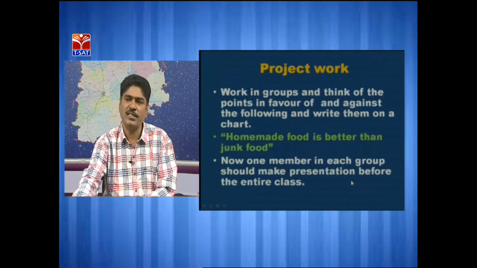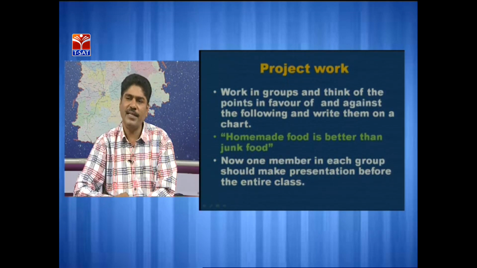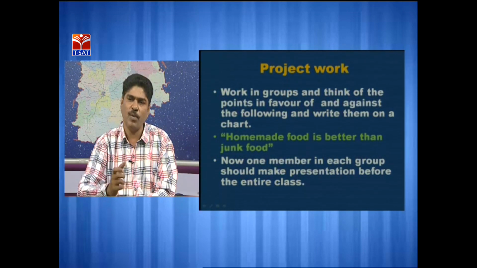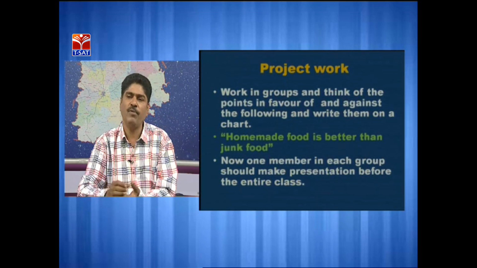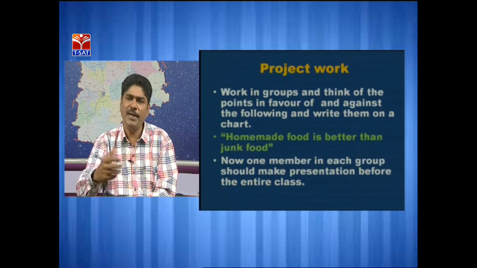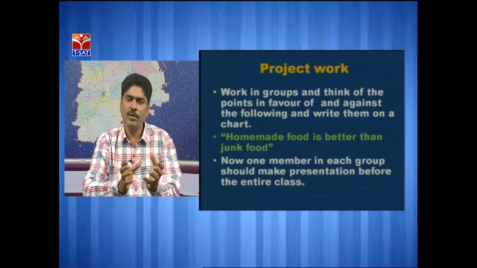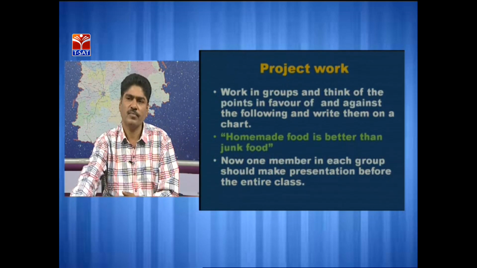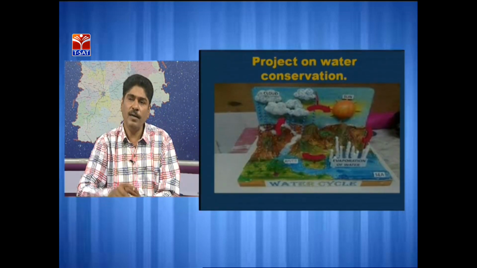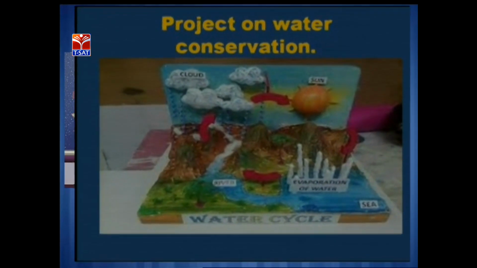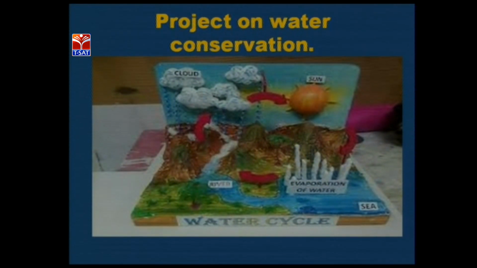See, one task is homemade food is better than junk food. Give this task as a project. Now one member in each group should make a presentation before the entire class. It will be one project. Give this task to groups. And you may think of projects on water conservation.